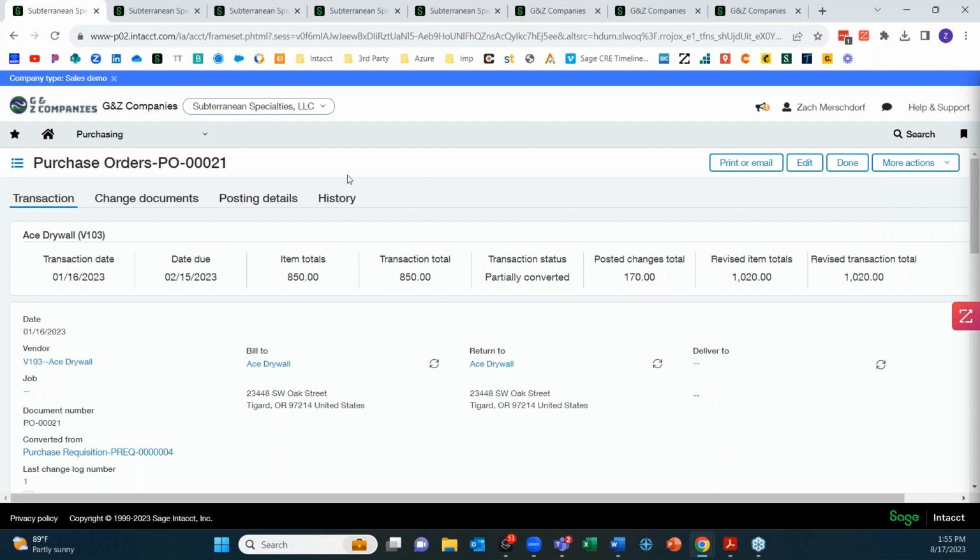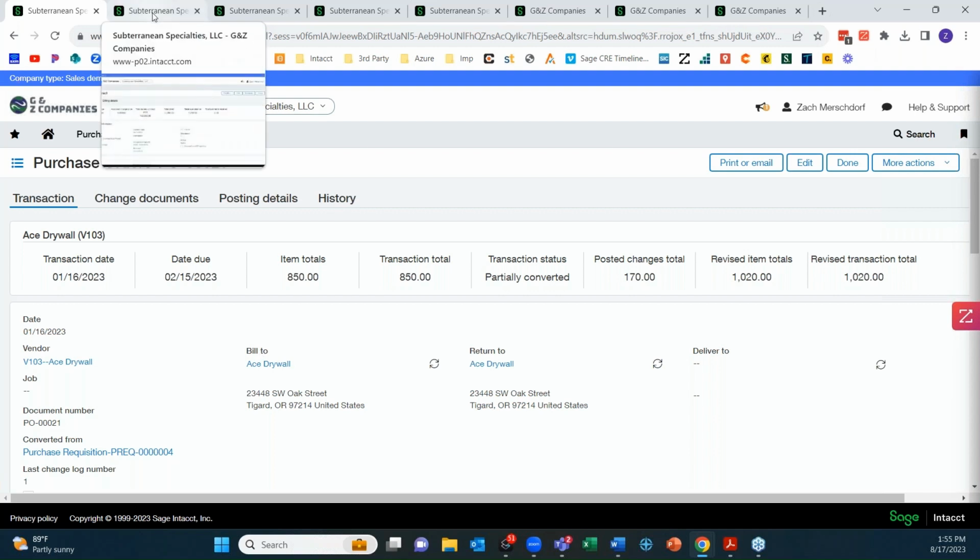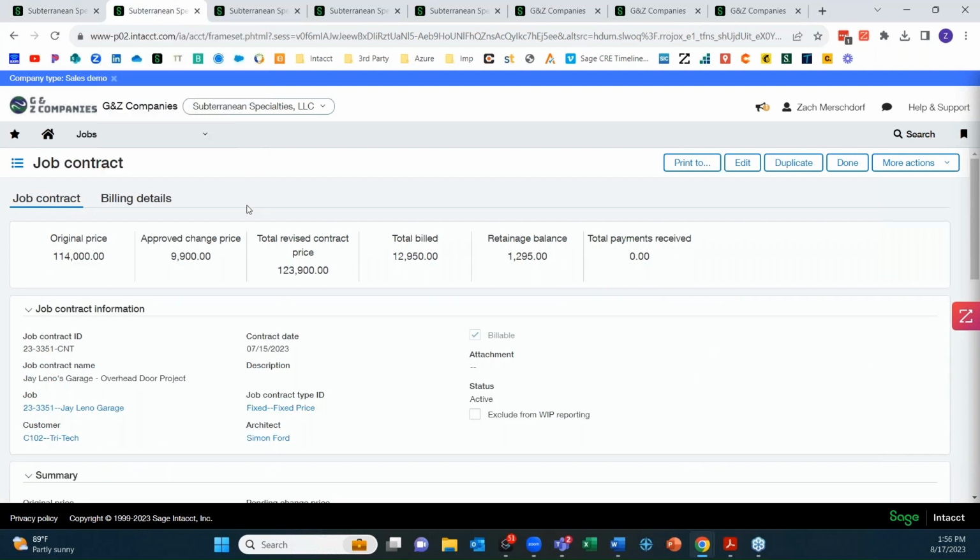Now, switching gears a little bit here and going into the job contract. I know one of the topics today, and I'm sure one of the other big things in addition to payroll that people are interested in seeing here is the AIA billing and change management process within Sage Intacct. So I'm happy to say if you looked at Intacct maybe 2 or 3 years ago and AIA had just come out, or maybe it wasn't even out yet, Intacct does have a fully functioning AIA module.